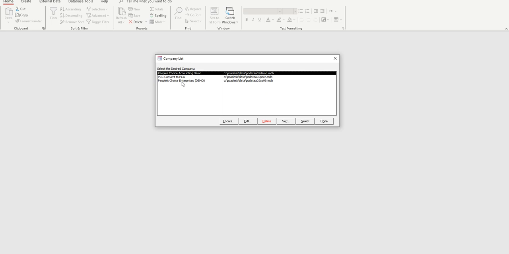You can use this for practicing and learning until you get your own converted data, and then that'll get restored into this copy. This People's Choice Enterprise demo is company 99 in your Classic program, and we've converted that. It's going to be mainly used so you can see what it would look like. You could look at your People's Choice Classic in company 99, and then see what it would look like after we convert it over. So those will be available.